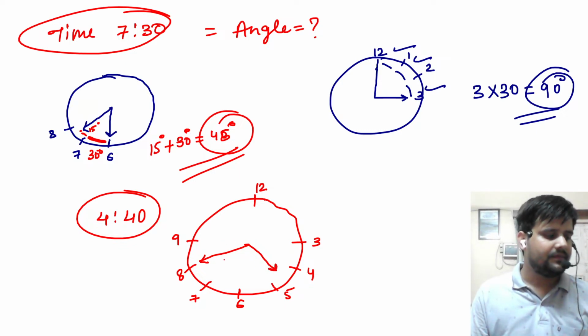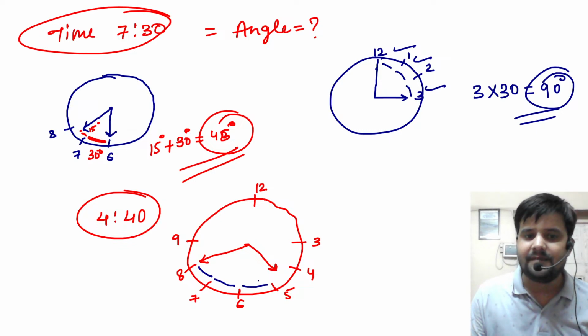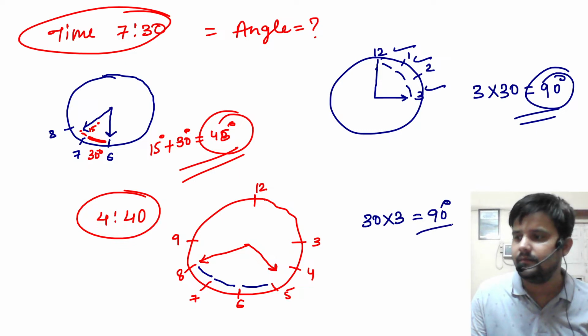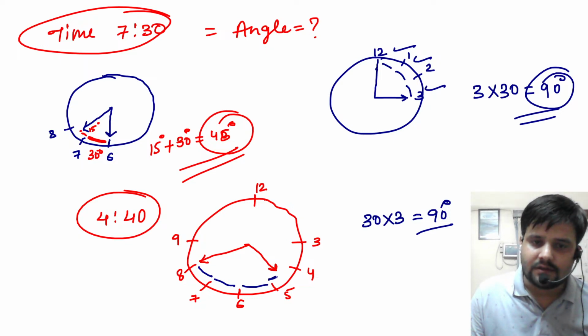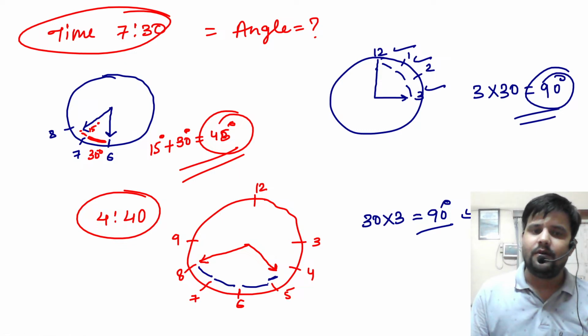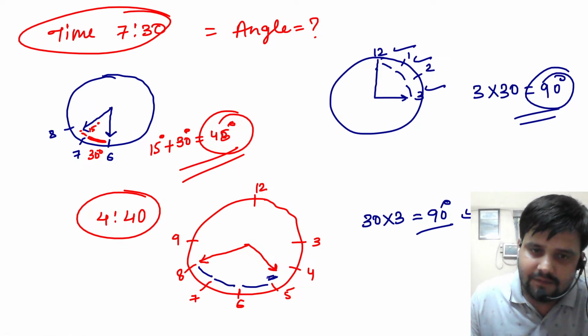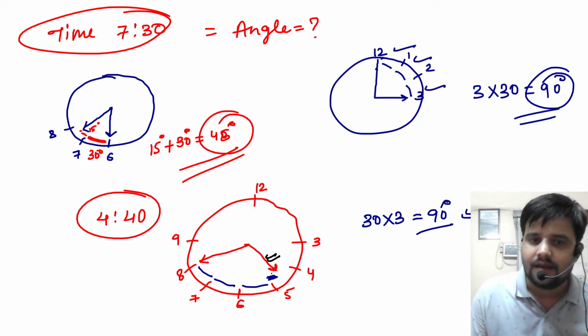Now, just focus here. Now just count the gaps. One gap is this, one gap is this, one gap is this. 3 gaps are completely there. So I can say 30 into 3, which means 90 degrees here. Done? Now, if we can calculate this also and add it to 90, we will get the final angle. So now see here, to find this distance, just tell me, this distance will be covered by which needle? This distance will be covered by the hour needle, isn't it?